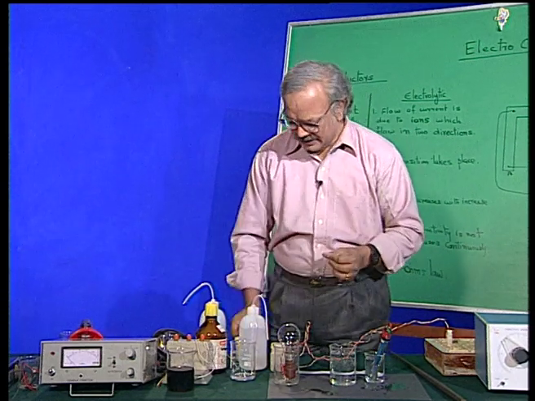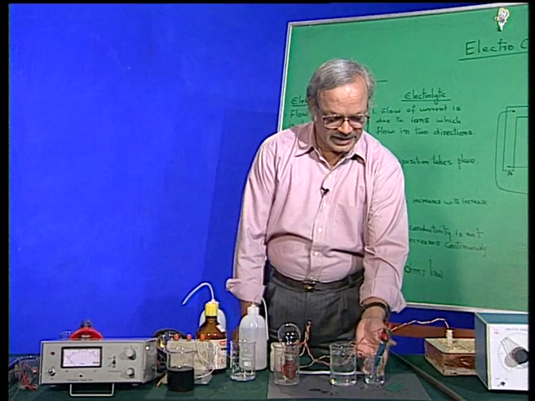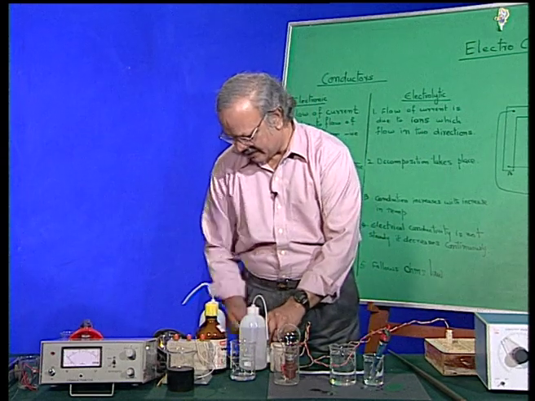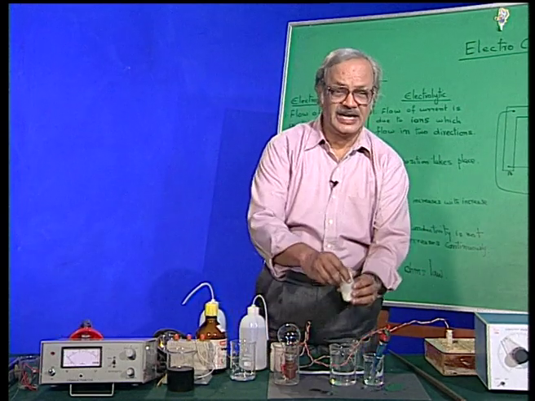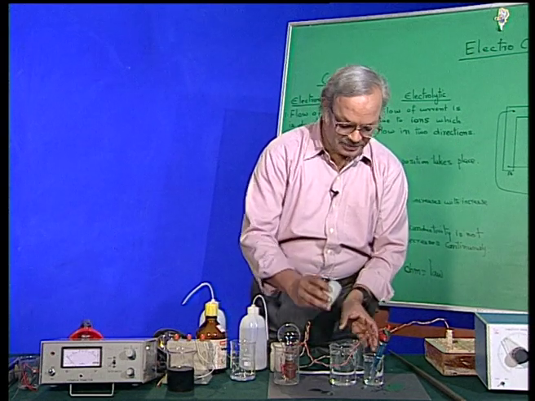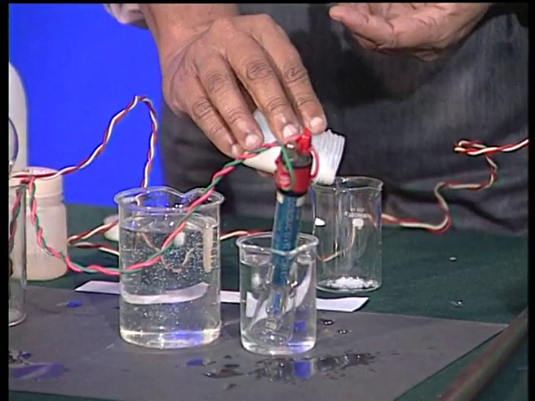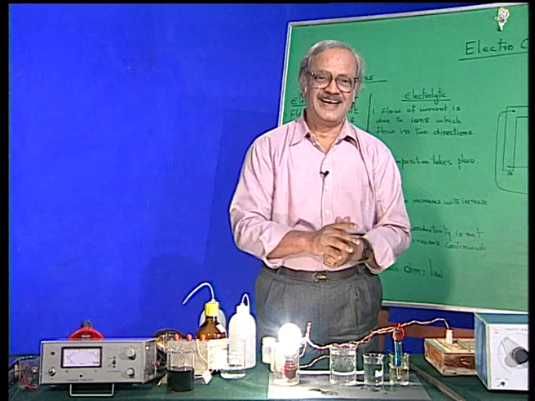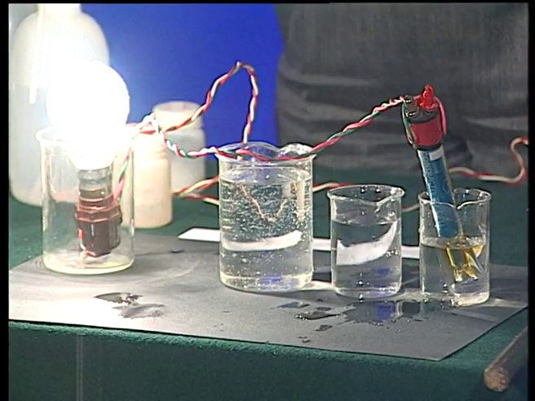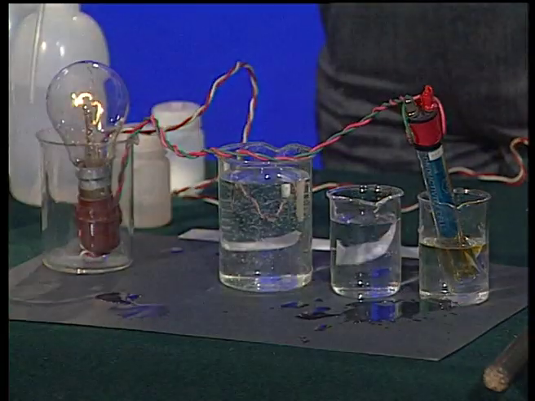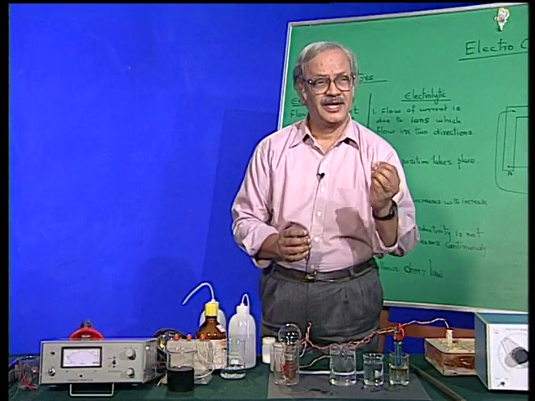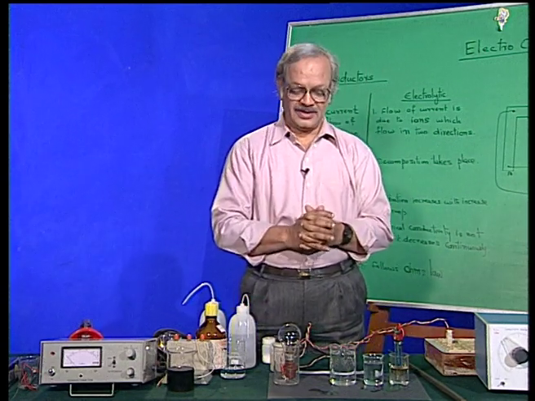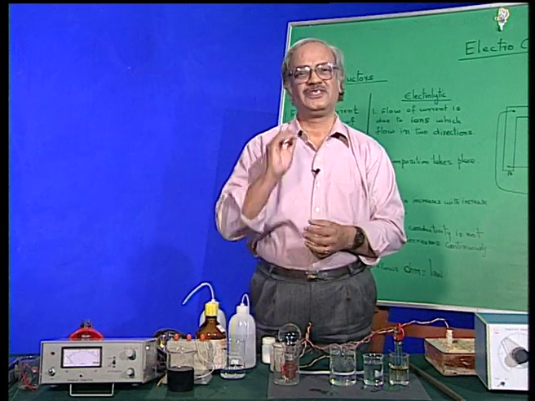Now, instead of taking hydrochloric acid and comparing it with acetic acid, you can also take one salt and try to do that again. What I do is take the same salt which I took earlier, potassium iodide, and do this experiment with the bulb and see what is going to happen. Compared to acetic acid, which was glowing but not so brightly, we see that in the case of potassium iodide aqueous solution or hydrochloric acid aqueous solution, the dissociation is almost complete.